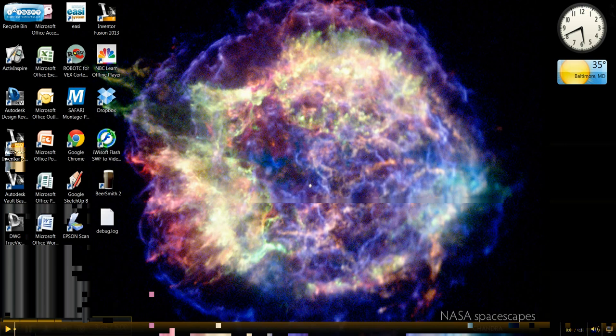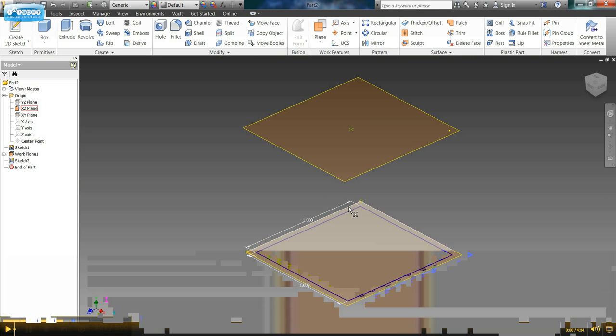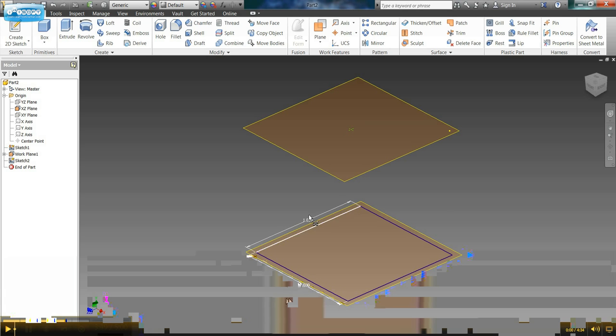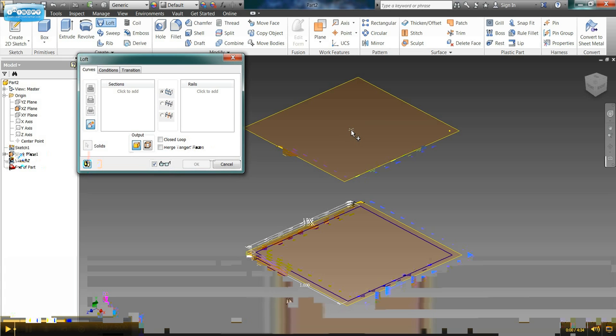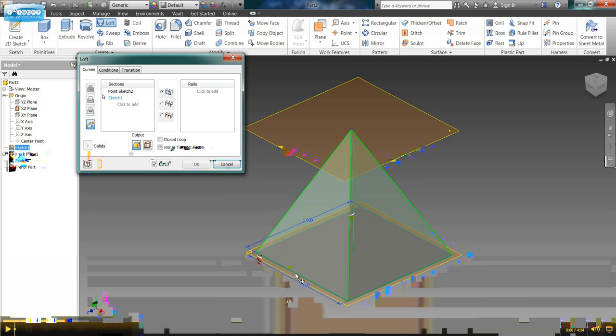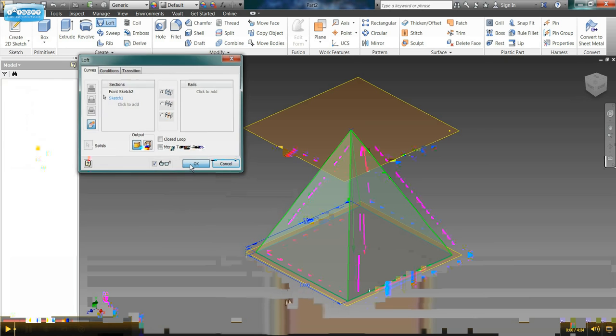All right. Now that we are back in our three-dimensional view, we're going to use a new function. This is the loft function, which can be found up here. And basically, just like a loft bed is risen up off of the ground, this is the same thing we're going to do here. We're going to loft the sides of the pyramid to the top portion, or to that point right there. So we'll select it in our sketch, and then we're going to select what we want to loft up, each of those lines at the base, and can click OK.